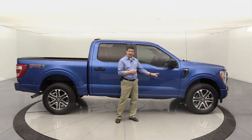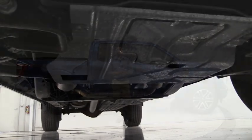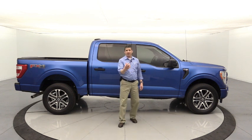Also does give you the skid plates to protect it underneath for when you go off-road. Also is going to give you upgraded electronic locking gear ratio for your engine. So if your engine came with a 3.31, then you're going to get electronic locking 3.31. And in the case of that 2.7 liter, you're going to get upgraded from the 3.55 non-limited slip to the 3.55 electronic locking gear ratios. Now there are some options here for you.